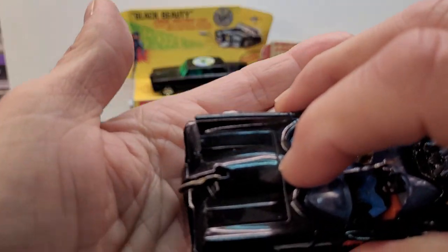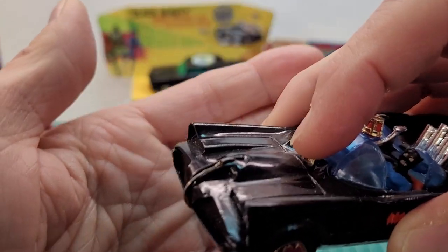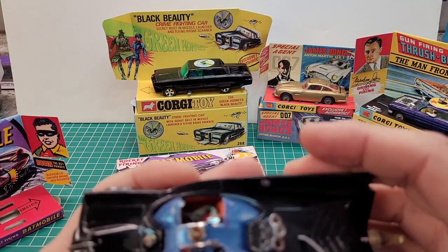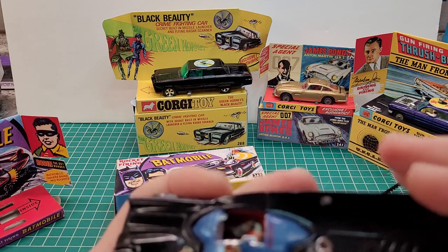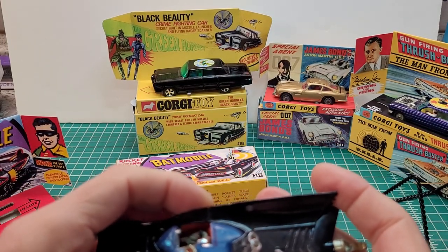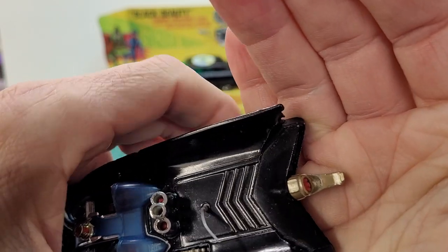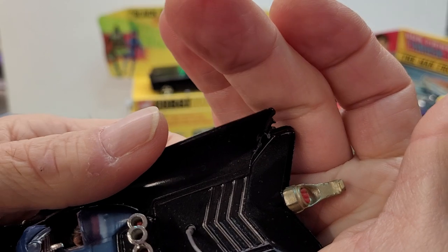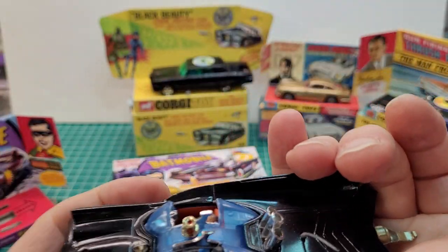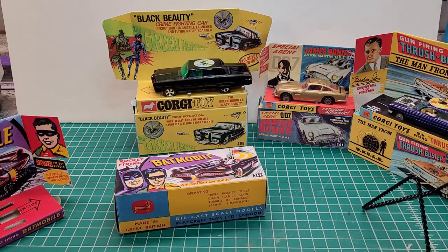This was kind of complicated — it's got a chainsaw, see that works? And when I was putting this back together the assembly was complicated, so I had to take notes because there are a lot of mechanisms in here. There are rockets in there too. There's also a little flame in the back — there's a cam on the axle shaft, so if you turn the wheels you can see it go in and out. When you run it fast on the floor it looks like a simulated flame.